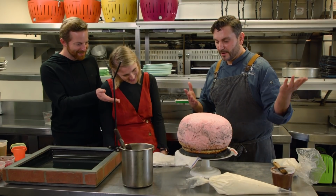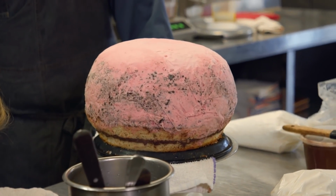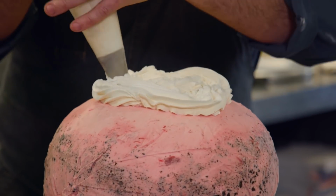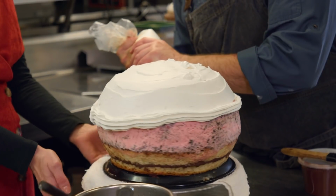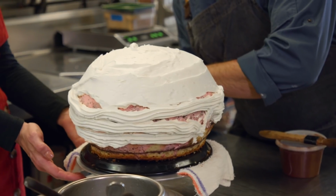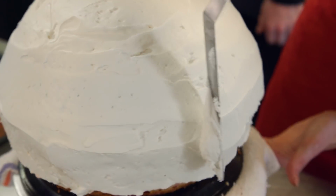Look at that. Dessert, here we are, final stages. We've got a giant ice cream ball, your beautiful shaped ice cream cake. So the last thing to do is to top it with some whipped cream, get a nice frosting going, get it all covered up, put it into our beautiful presenting contraption here, and top it with our giant cone. That sounds amazing. We've never seen this finished. We've had some competitive eaters here who got really close, I think like 4 of them. I think it ends up weighing like 25 pounds.